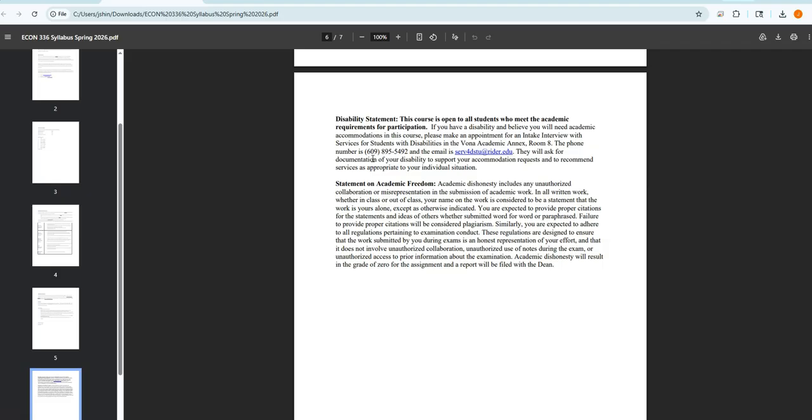The other part of that is AI, artificial intelligence. You can use it for research, but you cannot use AI to do any homeworks, exams, any of that. And especially the exams, I do check for it, and if you're found to have used AI, you will get a 0 for that exam. So do not do it.